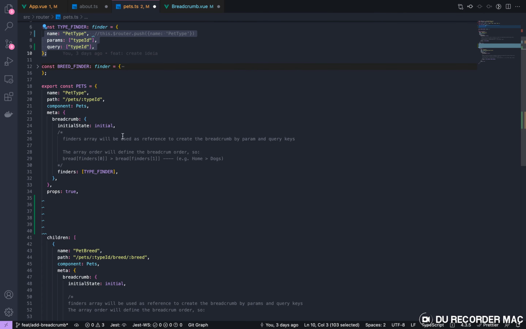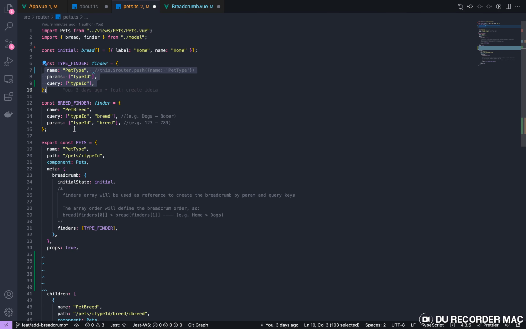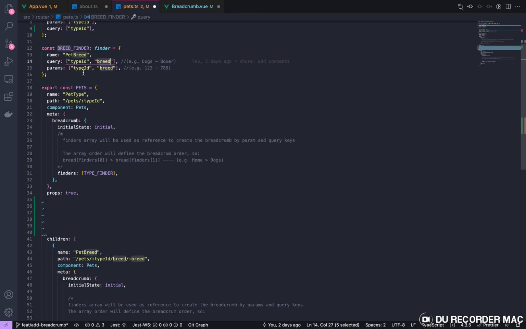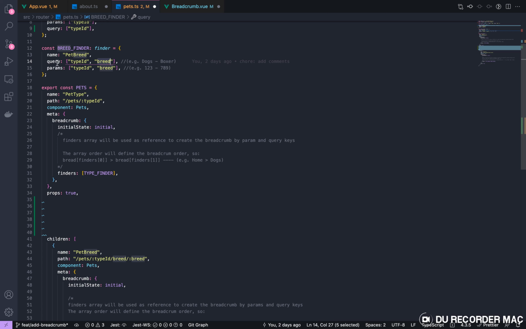So let's understand the structure of the Breadcrumb, right? Here we also have a carry and a parent field, but now we have two indexes in each already, right? We have the type page and then the breed, and both are actually this carry parent. They could have different names, but I have used the same one just to make it easier to understand.